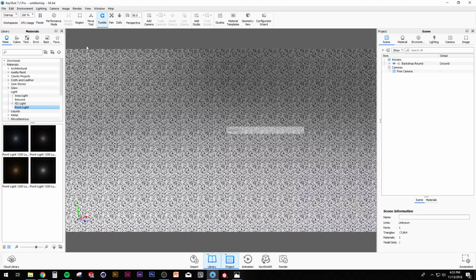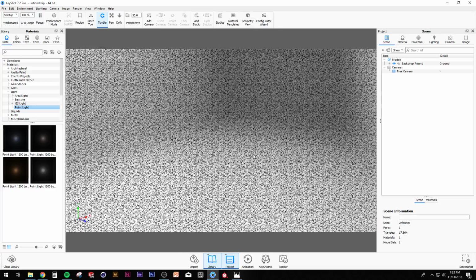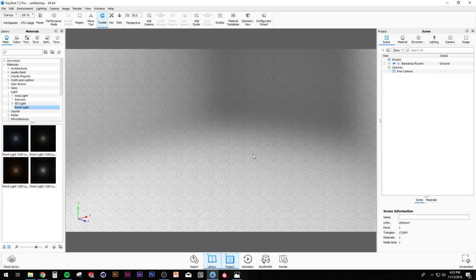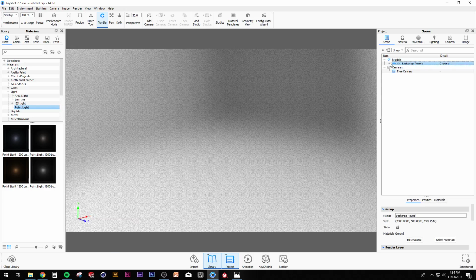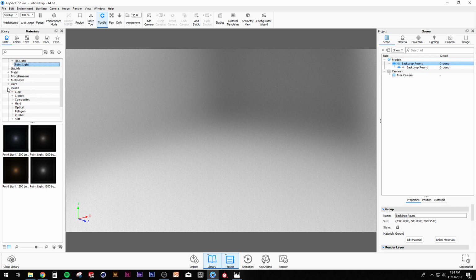This is what I would consider a bit of a half pipe, or I guess a half of a bowl. In order for us to see this, we're going to need to change the material from ground plane to something like a paint material. So let's go ahead and do that right now.